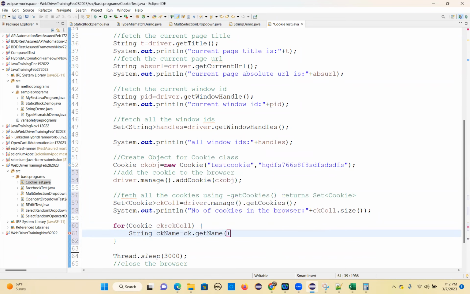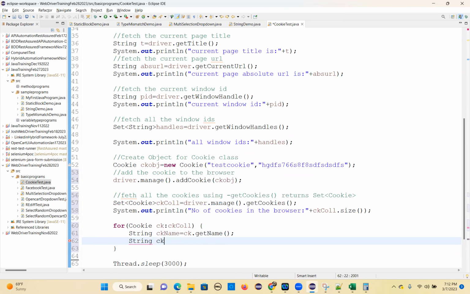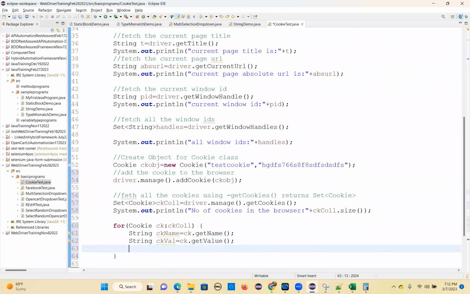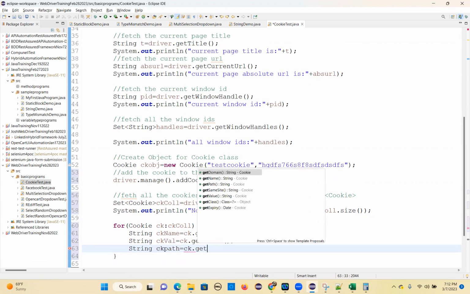String CK val equal to CK dot get value. If you want path, CK path equal to CK dot get path.